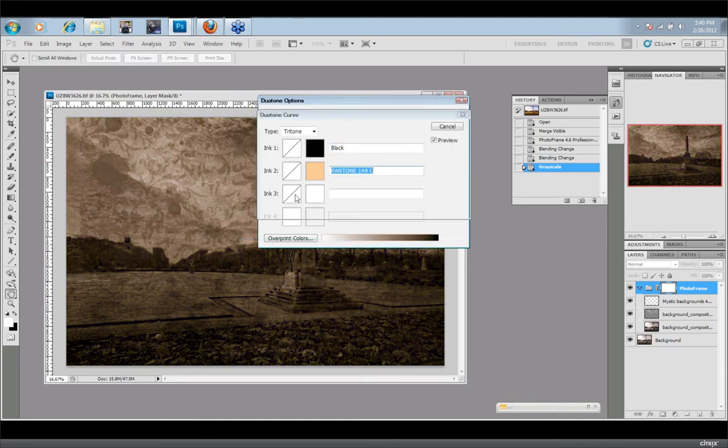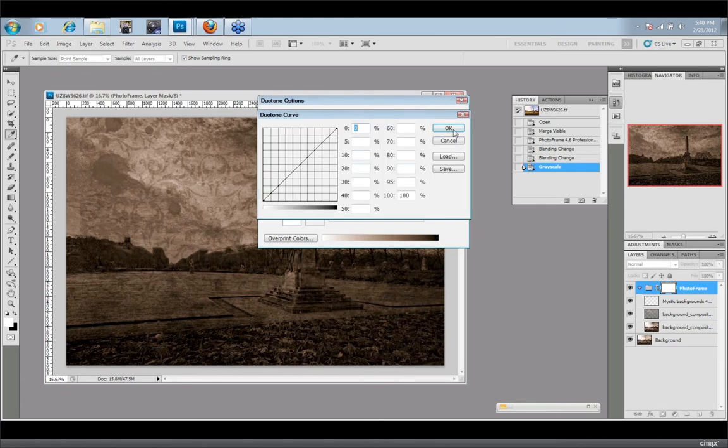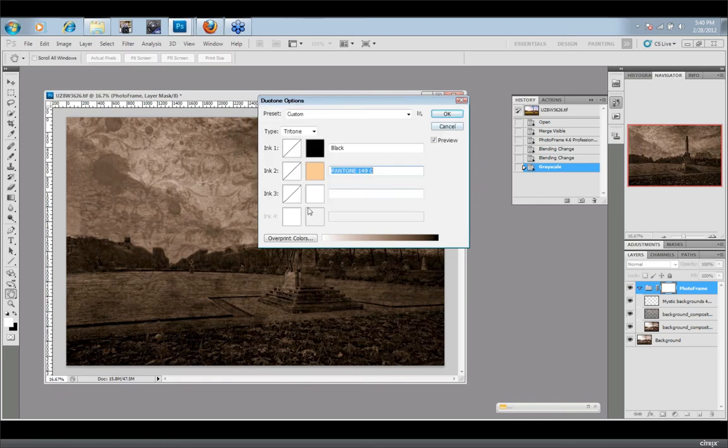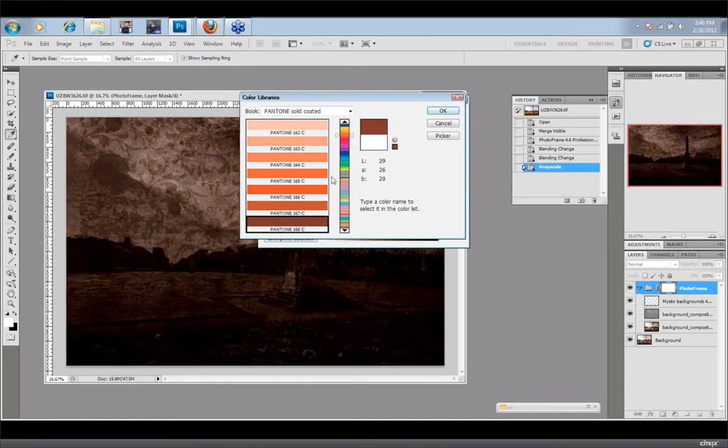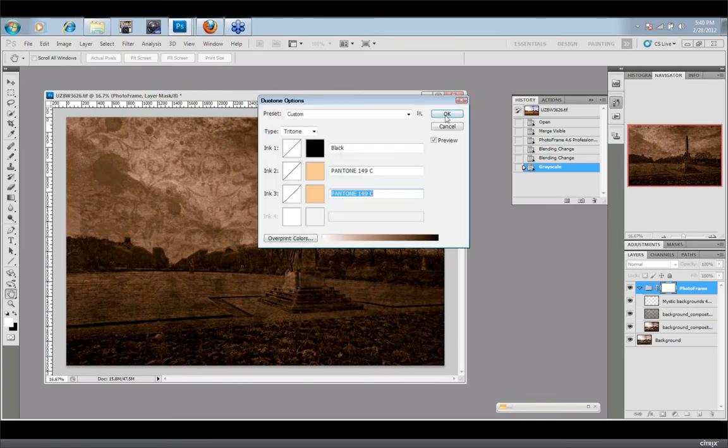But for the moment, let's do this rather quickly. And I'm going to pick up a darker brown. Okay. Again, ordinarily, not the way this is done.